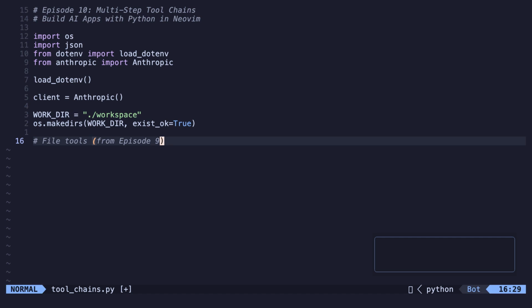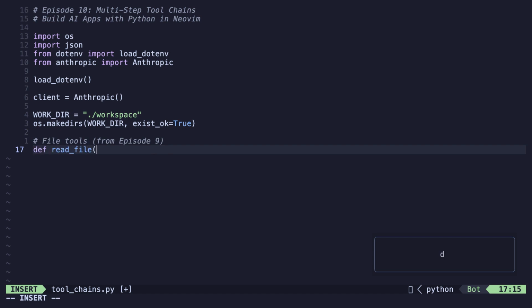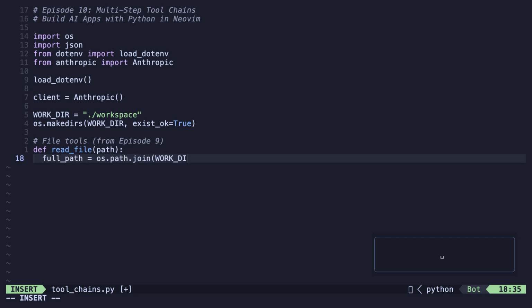Read file. Open and return contents. os.path.join keeps everything inside the workspace. Same safety checks. File exists, return content. Missing, return error.